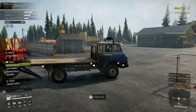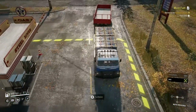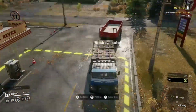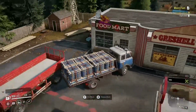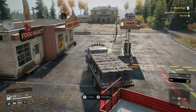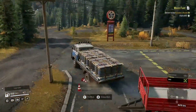Right, we need to go and get some fuel, and we need to head over to deliver it. Now we're going to grab this trailer, hand this in and get some money back on the way. We're just going to drag it with the winch because we can't attach it. We'll need to then leave it for a lorry that can attach it to actually sell it, but we'll get it up there. You could pick up the fuel load at the drilling site, which is just to the west of the road down onto the dam.